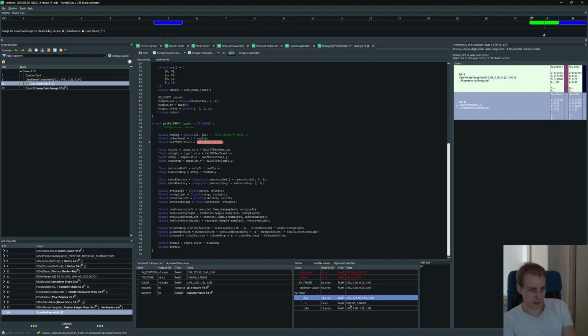So there's the pixel and there's the texel. And there's the y. So in this case it starts at 272 vertically. And then this is just 0.5 divided by its vertical size.